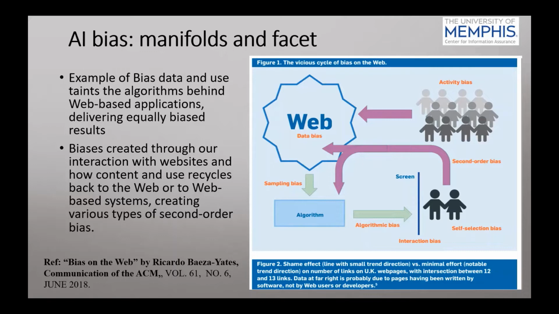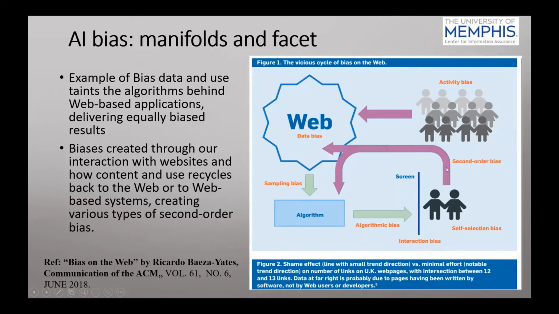And the algorithm or the model will produce output through some interactive screen that will be displayed on the graphical user interface or any interface. And then the human will select what to take, what not to take. When there is a human involved, there may be a self-selection bias. And then, again, that feedback is given to the web as an output, of what the human feels, to the rest of the world. That selection also has a bias.